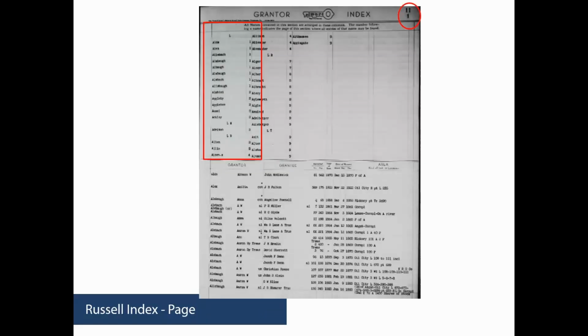So here is an example of the page index for the grantors, where we can see here's under the L. That's the key letter of L being contained in the name. And these actually are under the given name A that we have here. I'm sorry, I meant to say the given name was A here. So we can see that there are all different surnames by A's available, and sometimes they can even be split out into different groupings as well, such as if it's L and then if there's another key letter, they'll keep going on as well. And this is probably one of the more complicated ones that you might come across.